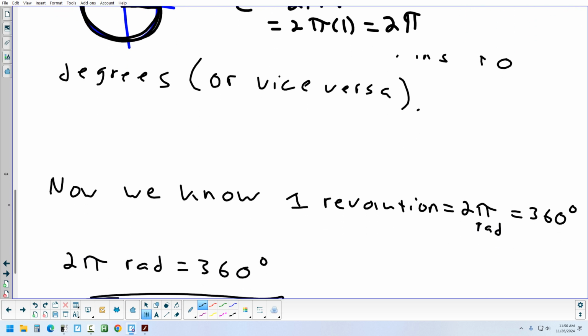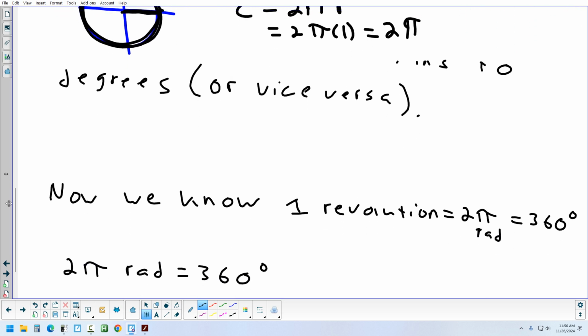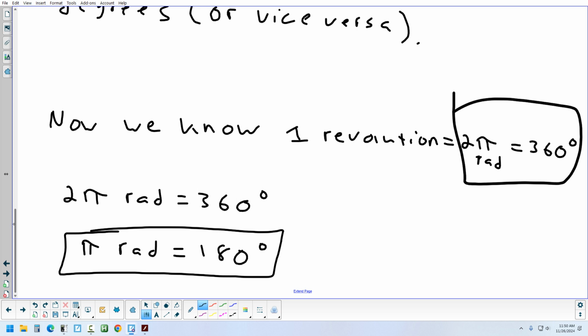Okay, so that's what I just wrote down. 1 revolution equals 2 pi. So we got that. But how can I simplify this a little bit? It's kind of like saying 4 feet is 48 inches. You could give me something a little simpler than that. Yep, 180 equals pi. We could just say that 180 degrees equals pi radians.